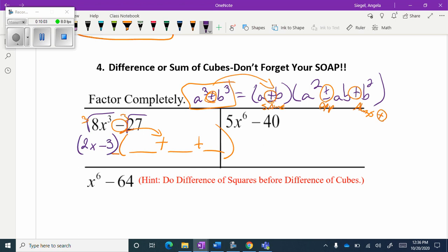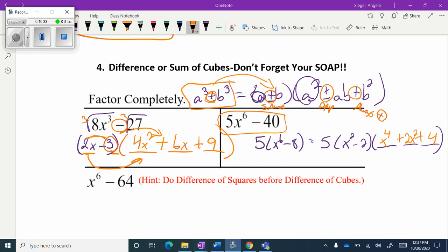So notice something else. I'm going from a to a squared. So I'm going to look at this and go from a and square it. So it's going to be 4x squared. I'm also going to do the same thing with the 3 and have that be my last term. My middle term is going to be these two multiplied together. Do not worry about the sign. So all I'm going to write down is 6x. And then I'm done. So go ahead and try to do this one on your own.